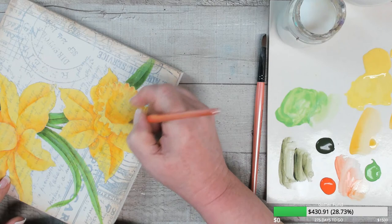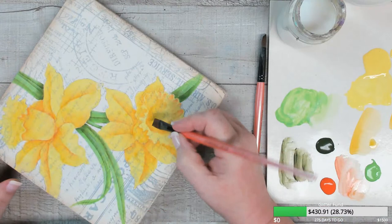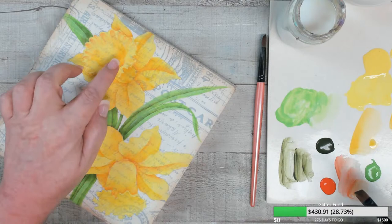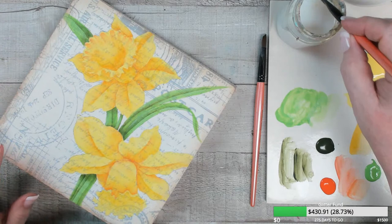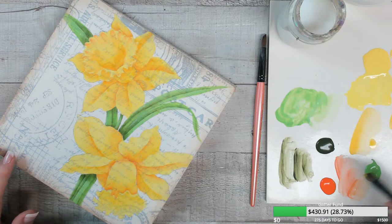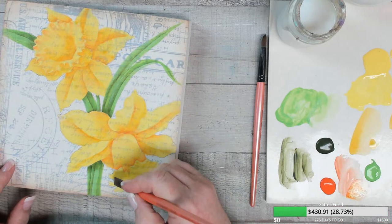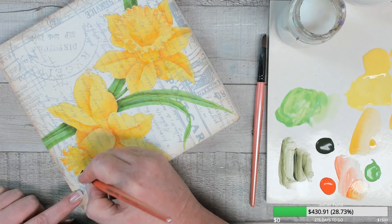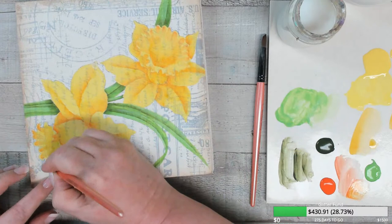So we've got our ruffle. I like to take a little bit, and it's nothing fancy. It's just a loose little float in those dips. The one that dips towards you is the highlight part. The one that dips away from you is the shadowed part. So try not to overthink. And I'm going to do the same thing. I'm just putting a little bit of saffron in this one. And again, I'm not overthinking this one, just a little bit. It's just going to give you the illusion that there's a nice little ruffle in there.